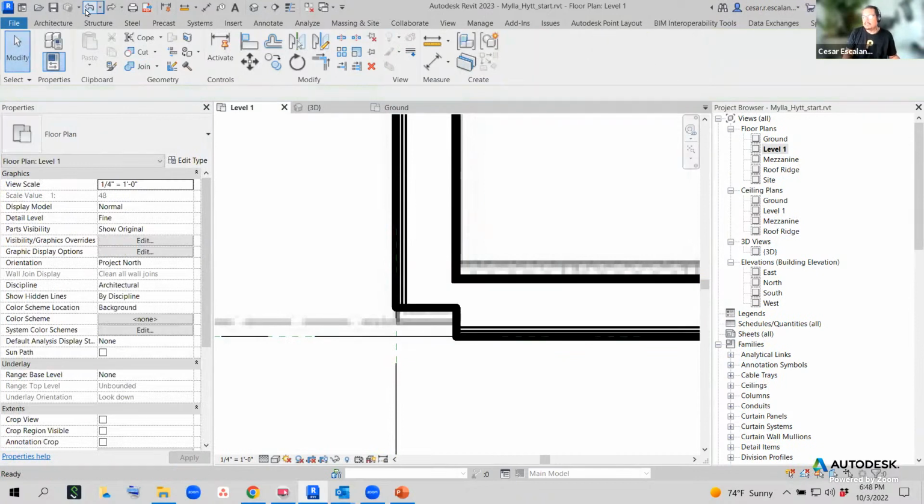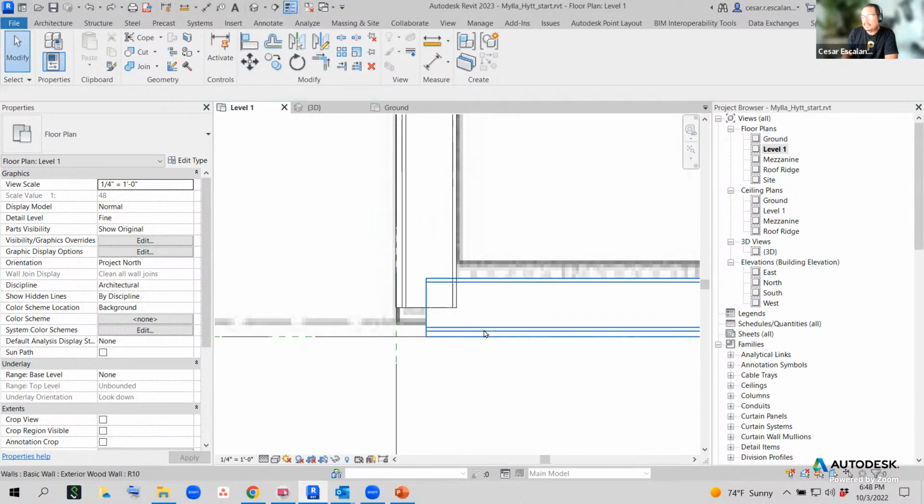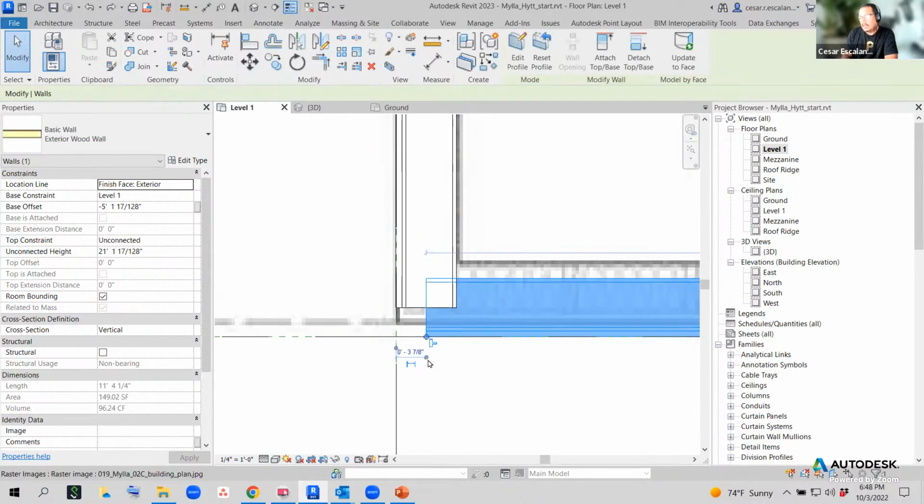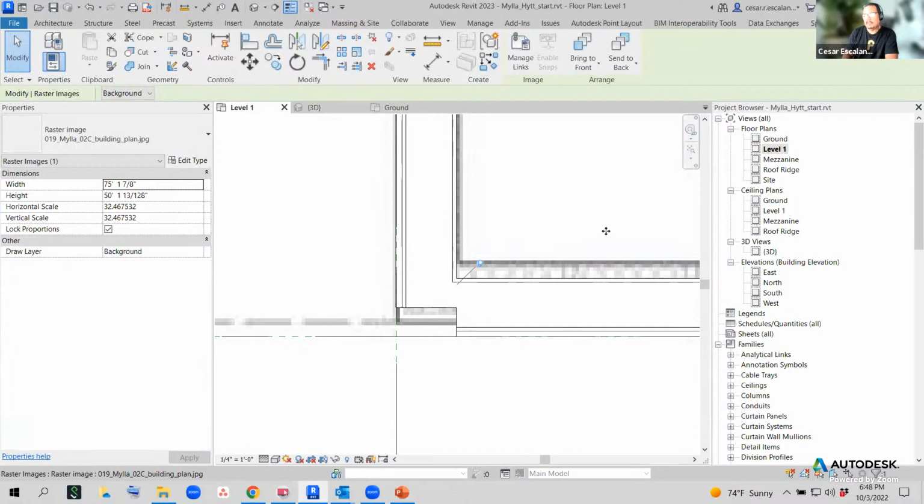So I'm going to do it again. These are two walls where the end wall is disconnected. The way to fix it is you select it and enable allowing the connection in one wall. Then you go to the other one.